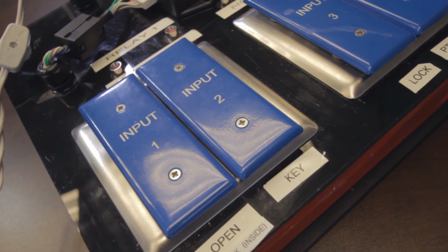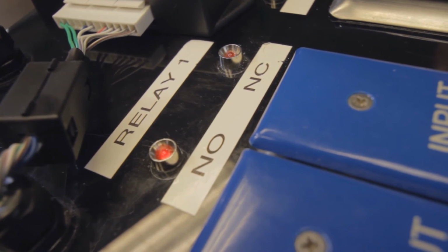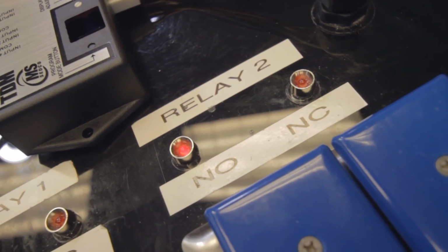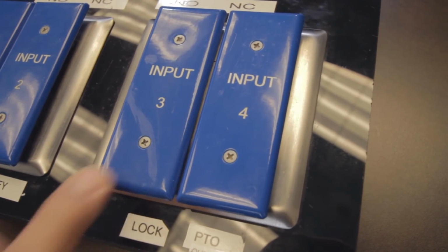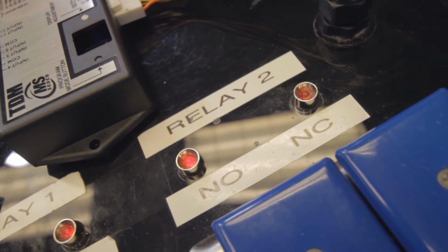Thanks, Chad. Input 1, when activated, will fire relay 1 first and then relay 2 second. Input 2, when activated, will fire relay 2 first and then relay 1. When input 3 is activated, it will fire relay 1. When input 4 is activated, it will only activate relay 2.